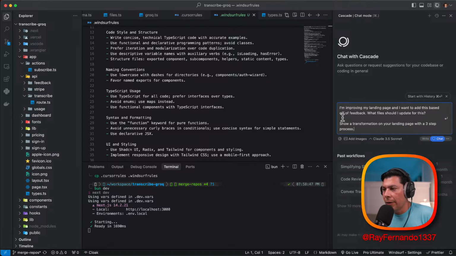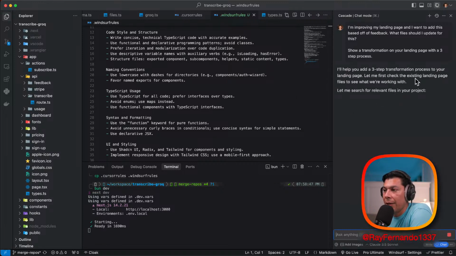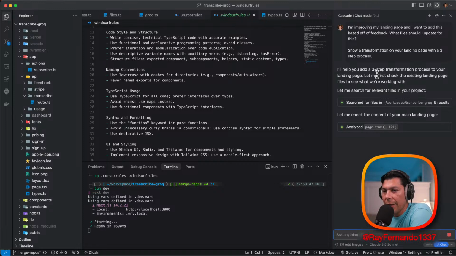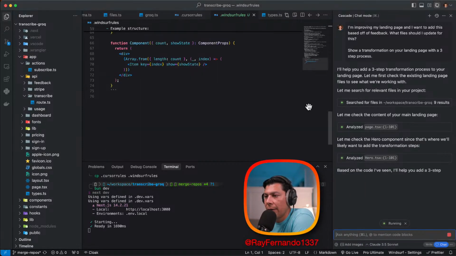And so I'm just going to hit enter. This is just going to search through the code base and see if it can actually help me find these types of files. So it's just searching my entire project. Let me move myself a little bit out of the way so that we can let it do its thing and you can see.